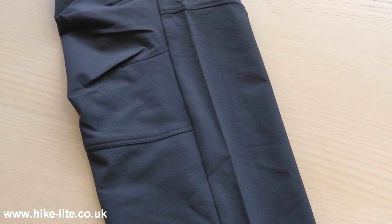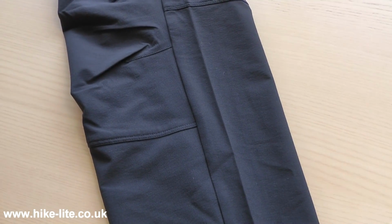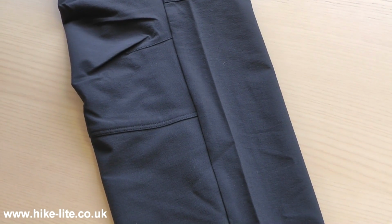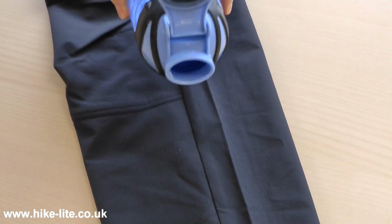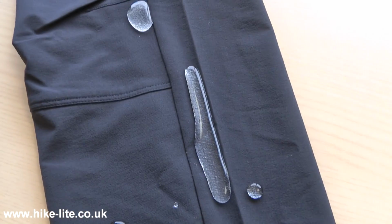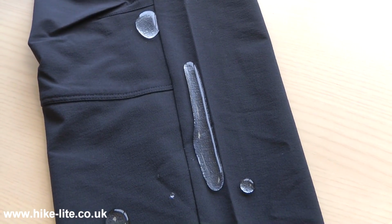Now, it's always hard to give an indication of water resistance, but what I'm going to do is show you the extent to which the DWR on these trousers means that the water disperses very quickly. So you can see there no hint of the water being absorbed into the trouser.